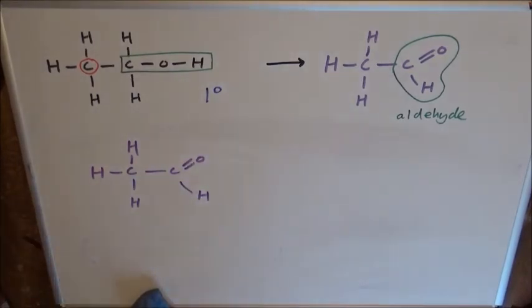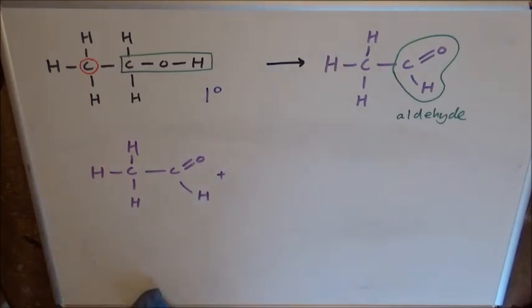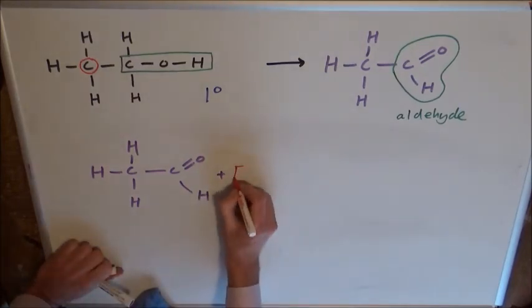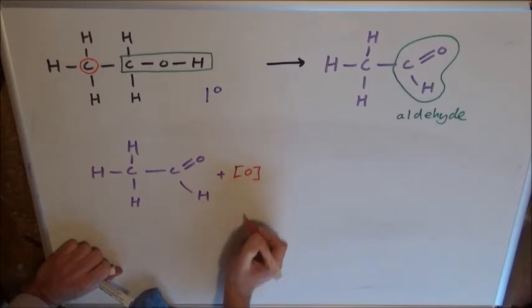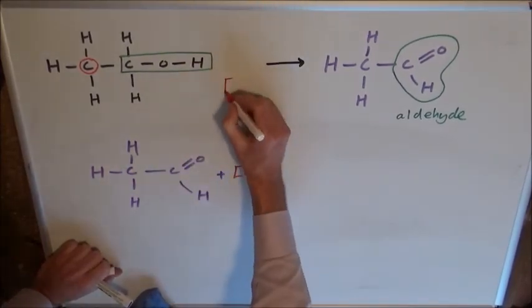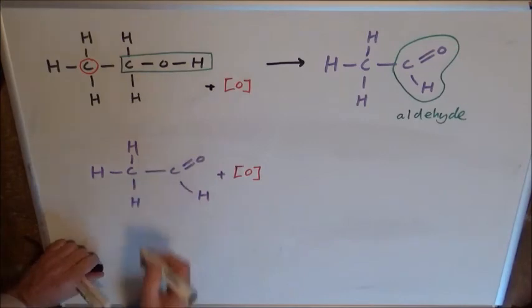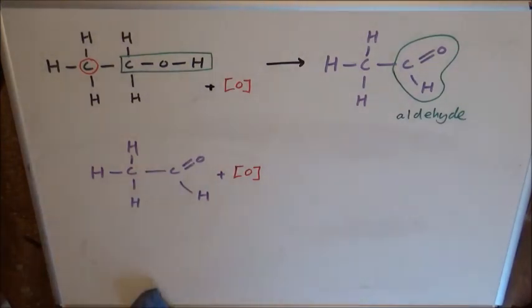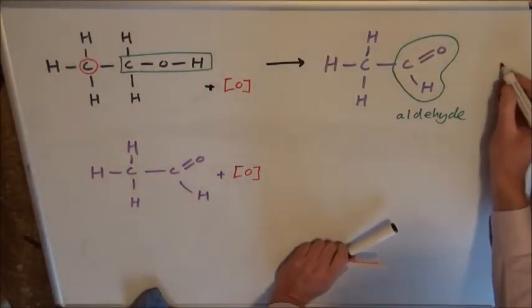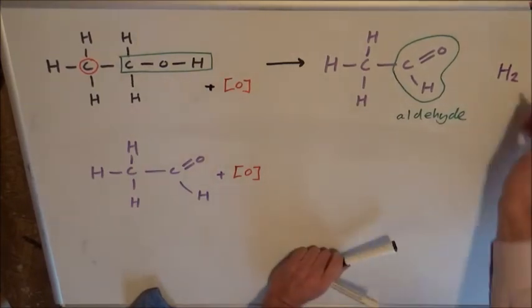I'm going to show it being oxidized again by showing the oxidant as just an oxygen atom that's coming along. So it would be the same as what we have over here. I want to balance the equations now. So in this case, the two hydrogens that come off form H2O with the oxidant.